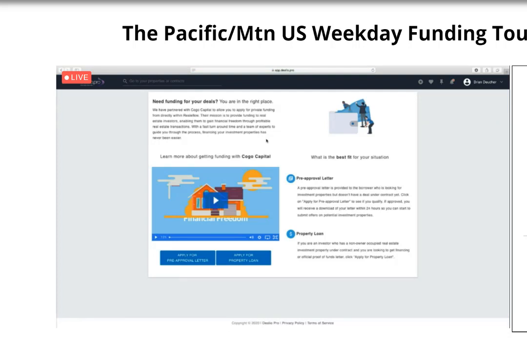So it says, hey, what do I need? Do I need a pre-approval letter? Do I need to apply for a property loan? And it goes directly to Kogo Capital. So any property that I find, bang, financing. Any property I find for wholesale, bang, financing. Any property I find for flippers, I've got access to financing directly through Kogo Capital.